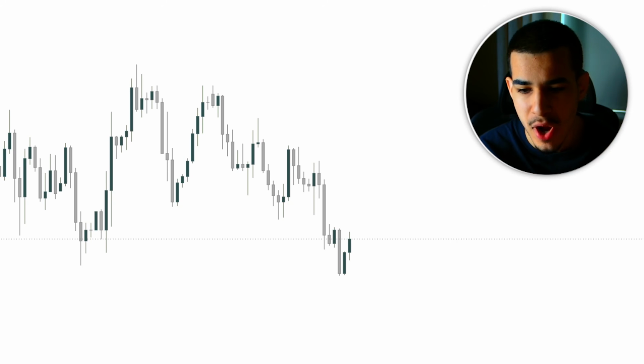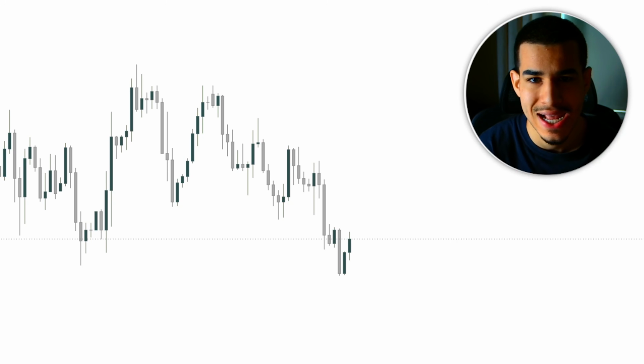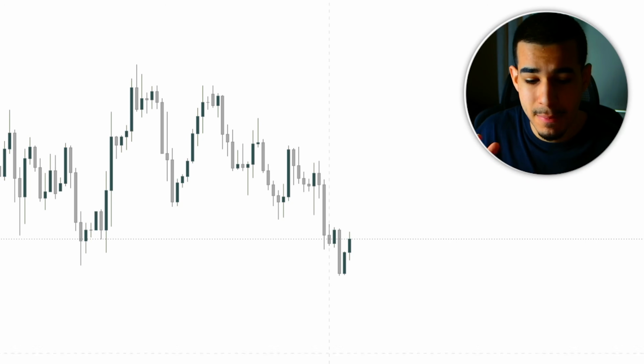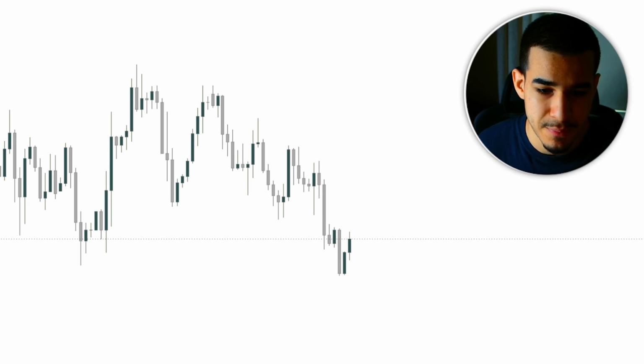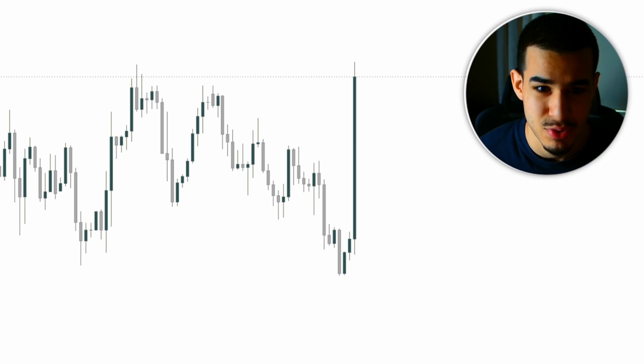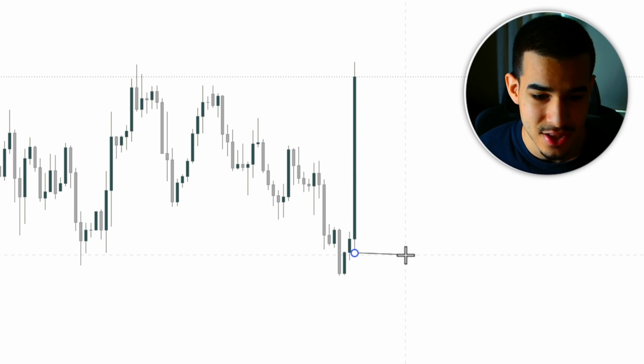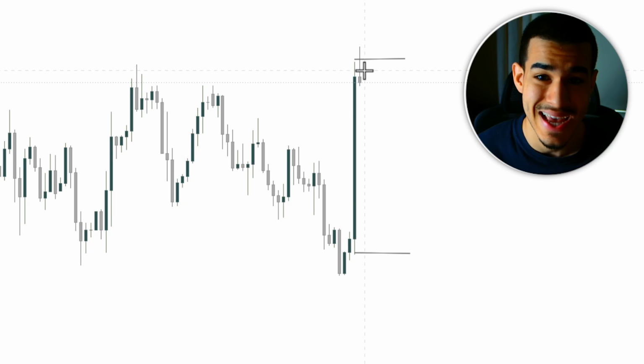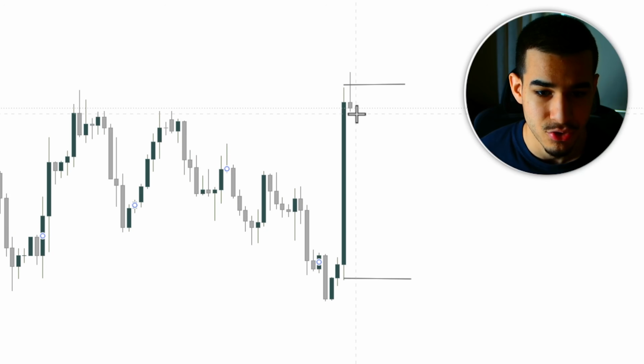Okay, so let me show you a few examples so you can get this concept absolutely stuck in your mind. So subconsciously, when you look at the markets, you will identify this. Here I have an example, but it's quite unrealistic, but in this case, it's really simple to explain. So in this case, we had a massive push to the upside, and this is the candle's low, and this is the candle's high. Let's see what the next candle does. The next candle has swept the previous candle's high and then come back into the range.